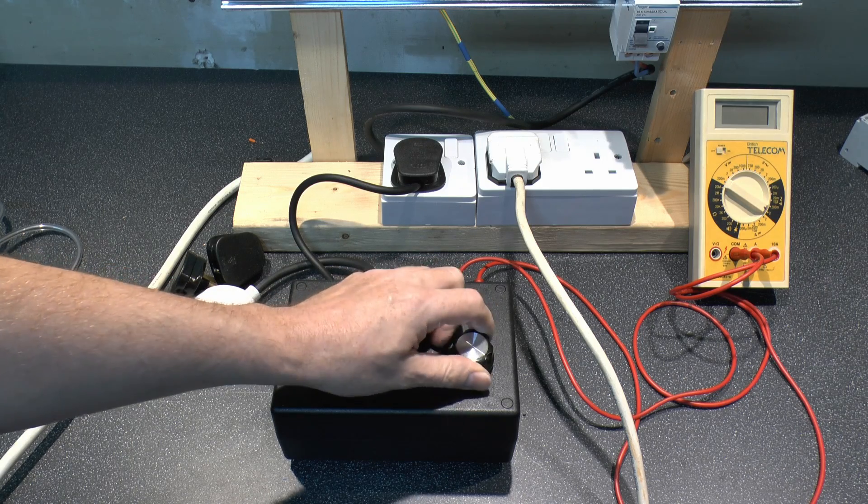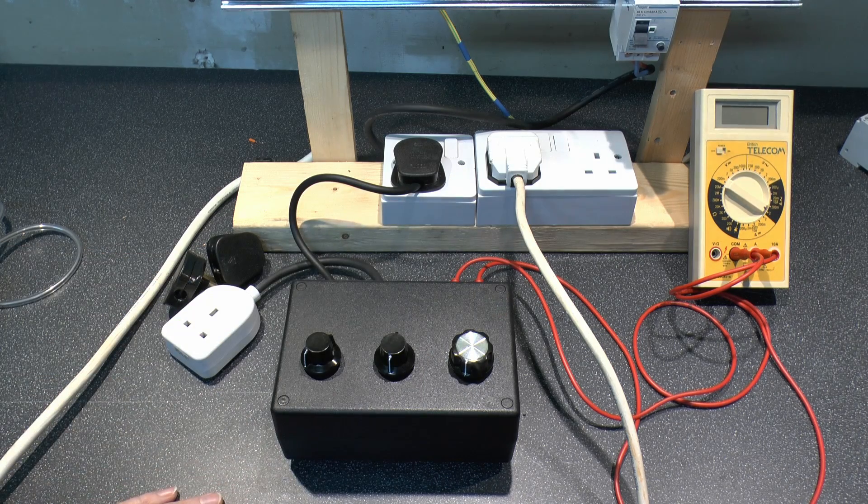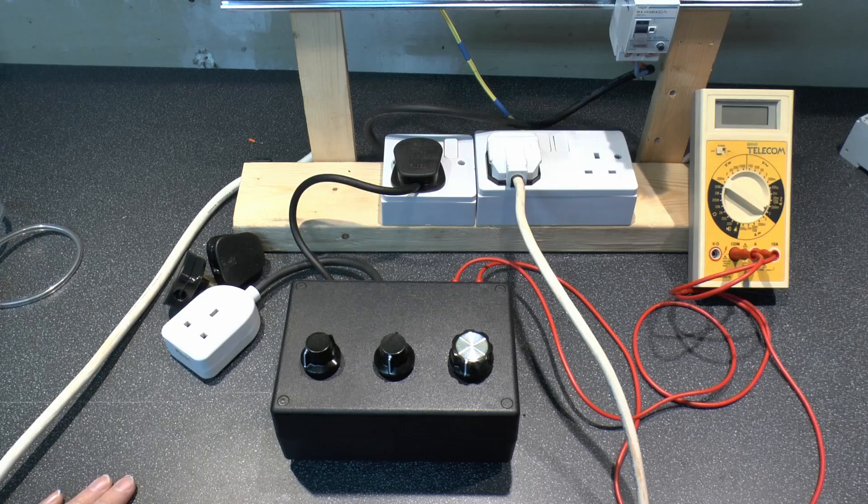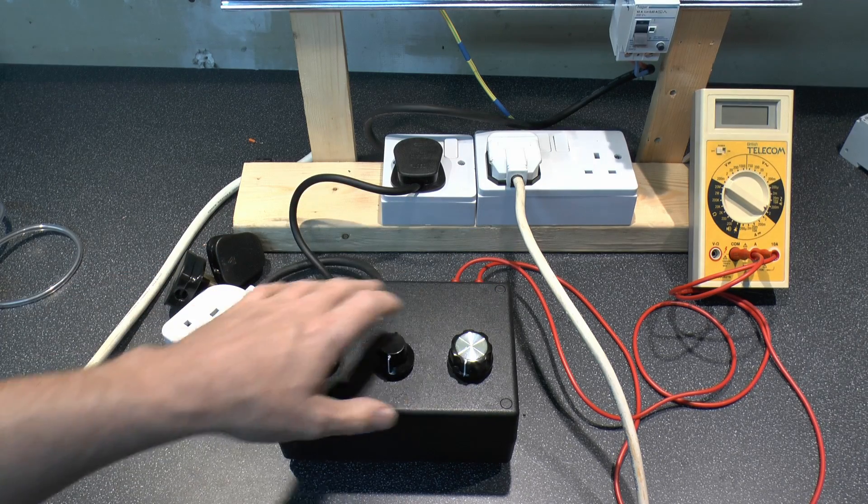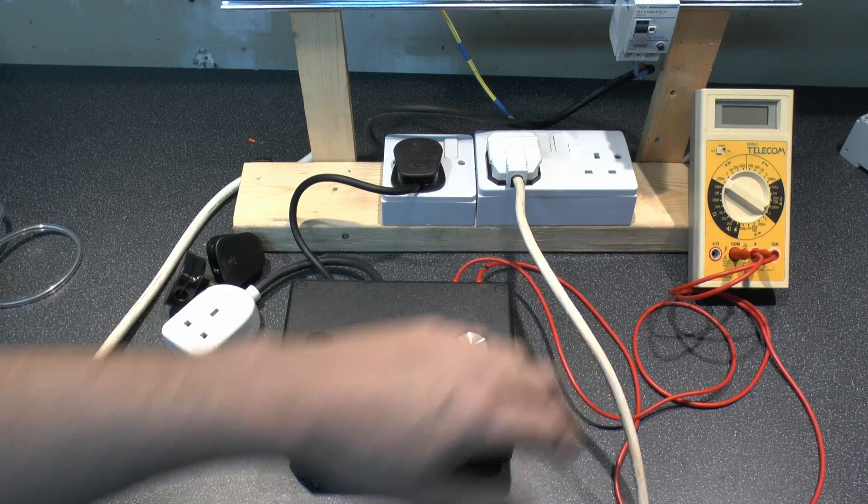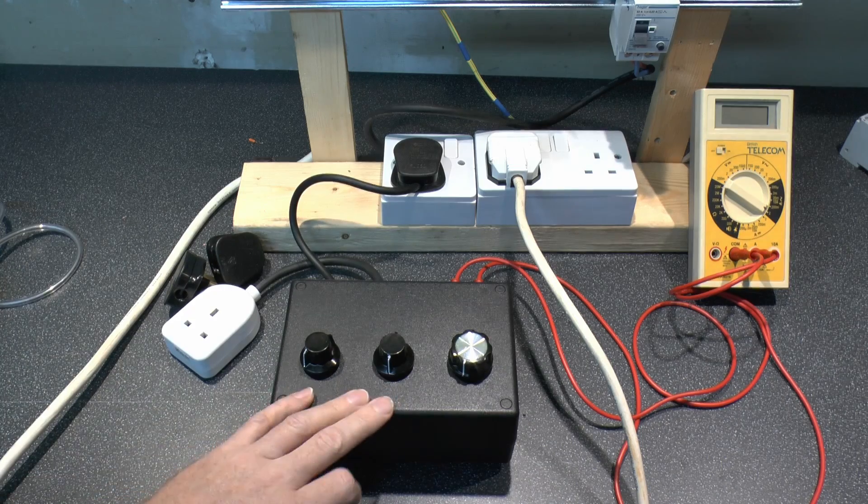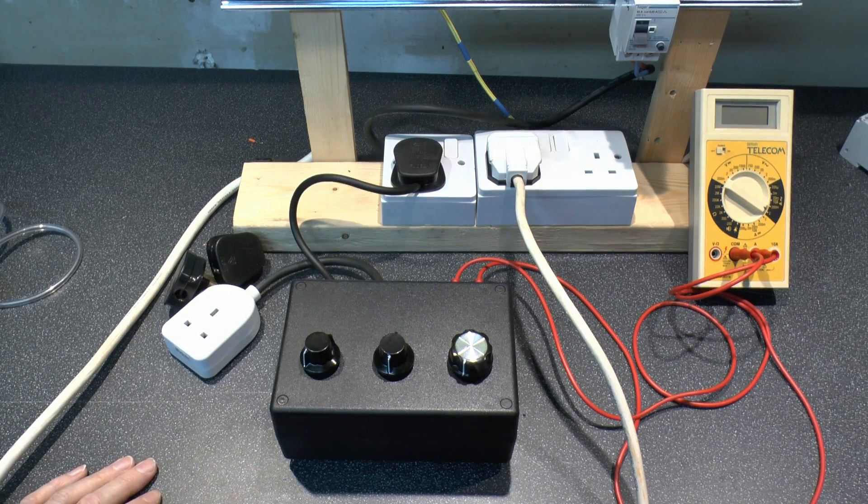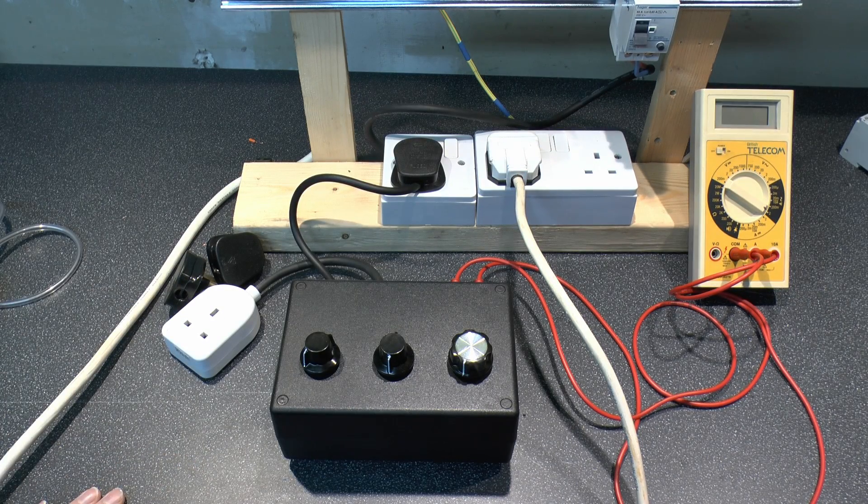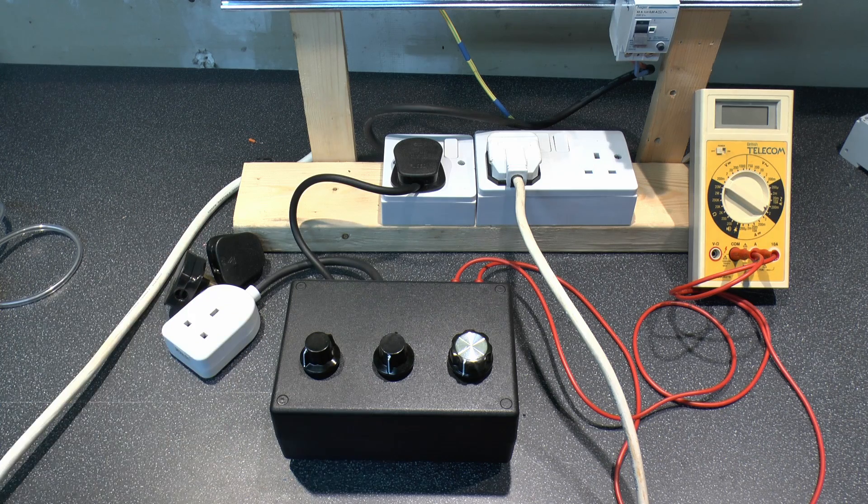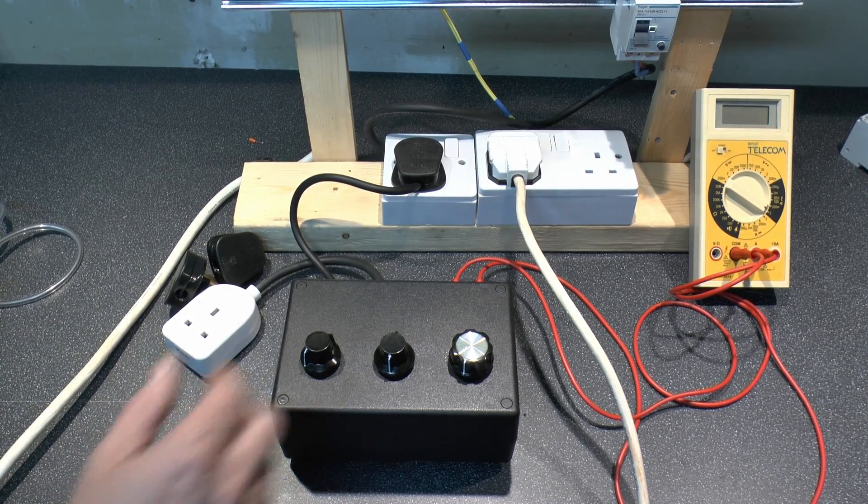And the point of this is that most of the current will just flow in the normal way but by adjusting the knobs on the front here we can then simulate a fault to earth. So in theory we can then set this up, adjust the knobs here to get the appropriate fault current, increase that gradually and see when the RCD actually trips. So a very similar thing to that Megger we just used. So let's see what kind of results we get with this.